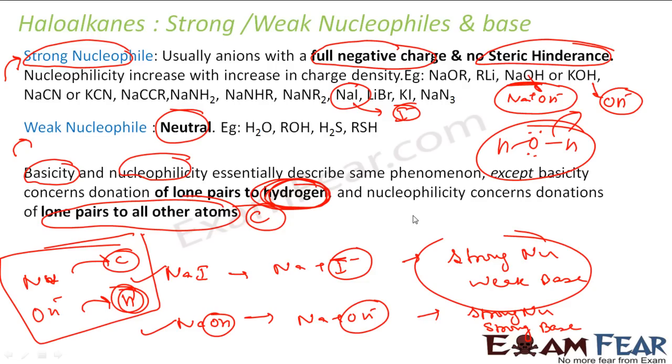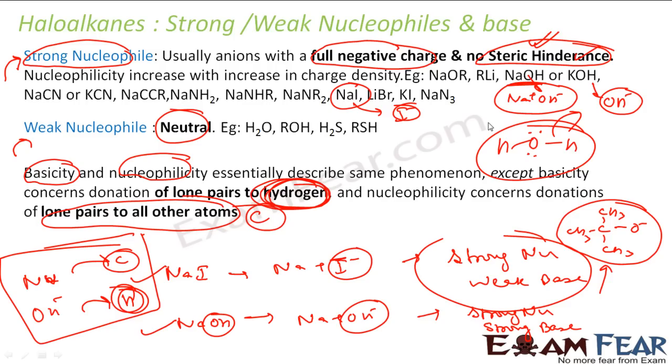For a nucleophile to be weak or strong, the most critical thing is the charge. Obviously the steric hindrance matters, because we'll take you through an example where we have something like this, O minus, and we'll see that this is a little weak base. Why? Because it is very bulky. It will not be able to reach carbon at all. So it's a little weak because of the steric hindrance.